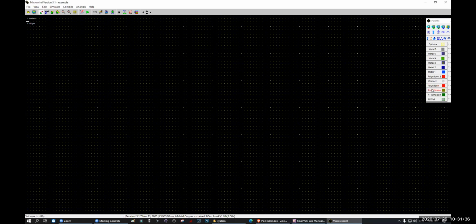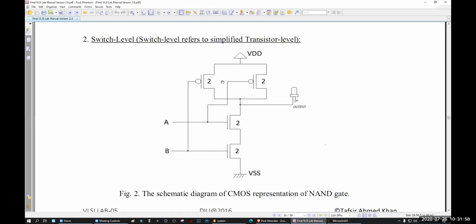Now we need PMOS first, so P diffusion. I will take 14. Here you will have 12. Here you have 14, here you have 12. Then you need N. See the sizing. For A, your PMOS sizing is 2, and your NMOS sizing is also 2.